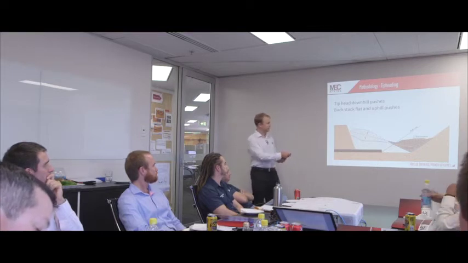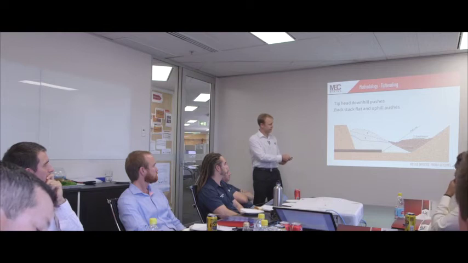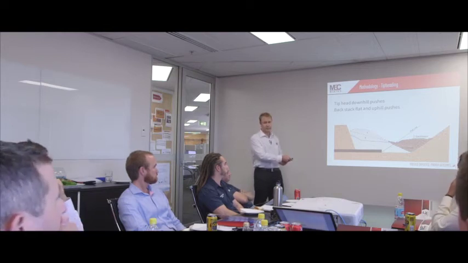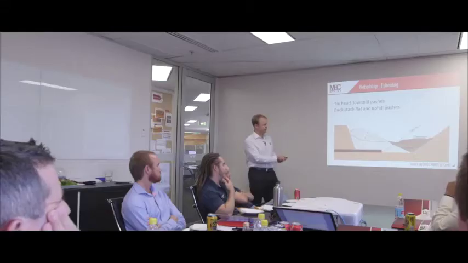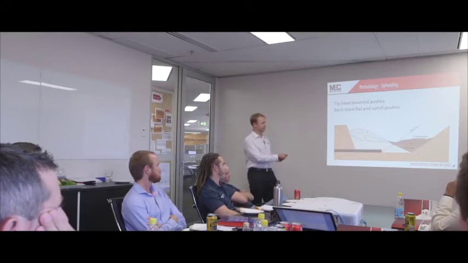The tip head method: typically the top material, and usually this cutoff grade here is somewhere in the order of 20%, where you'll push the material down. Instead of doing that in a number of slices, you'll do it in one go, pushing on that plane. The material basically reels down to the bottom. Instead of having to push it all the way down, it's doing half the job for you, it's reeling down. So you'll tip head down until you get to a certain grade, 20% is a good figure to use. Once you get under that, this second one here will be done in a number of slices, and you're incrementally pushing. Those stacks on the bottom are basically coming off the top, and then you're stacking up above it as you keep working down. So you're working in slices for the bottom bit, working in one big chunk for the top bit. That's just using gravity as much as you can on the top of the blast to get that material down without pushing the extra distance.